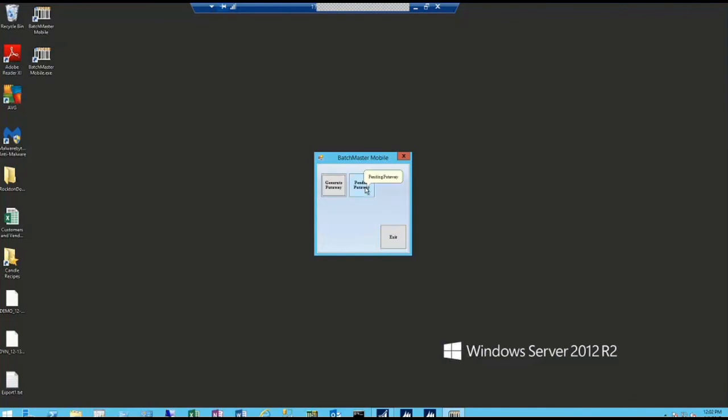You can do staging. You can do pending put away, or you can generate a put away after you've processed it. Staging, so you can put everything away as you go. You can do production QC here. You can run a batch inspection. Everything you can do from a handheld, either a scanner or a laptop, a tablet, iPhone, anything like that can be used to use this product.